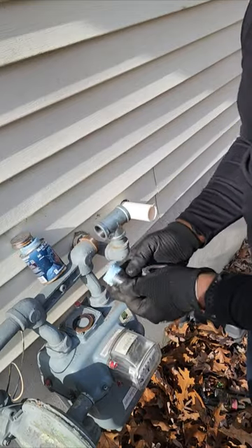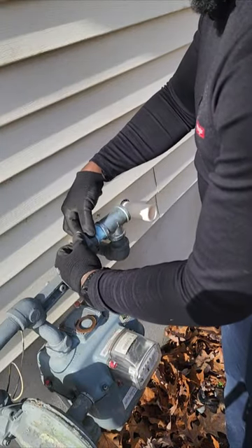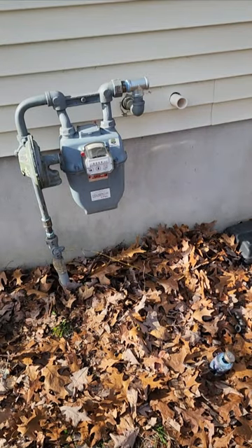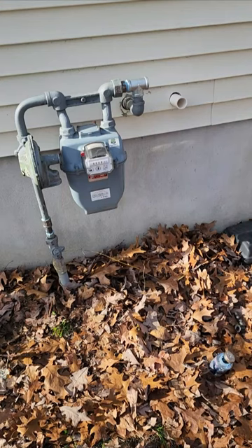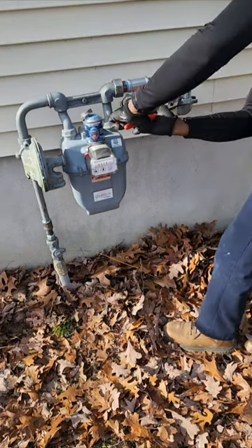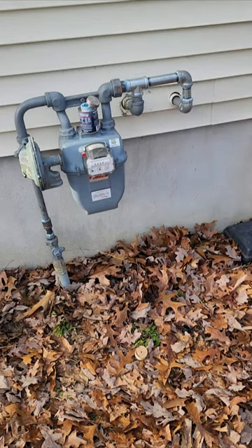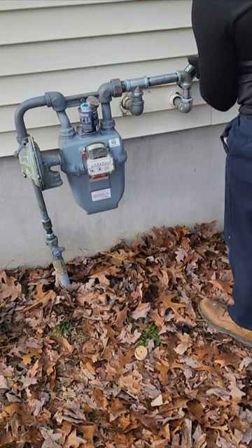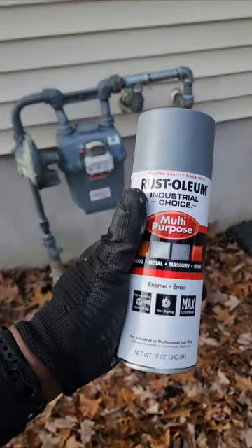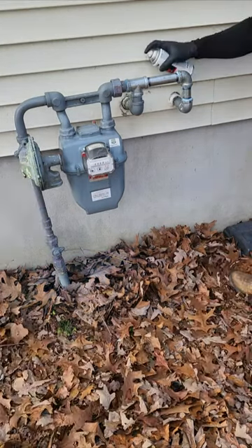That's the T in, that's the close nipple. The close nipple goes on the left side with the old union there, on the bottom where the gas meter is — that's where the gas kick is. I had to disconnect and fix the union on the gas company side to level it out. Everything's doped up and I got my one-inch piece going into the hole. That's me caulking it with an exterior clear caulk, and I'm gonna spray — that's all Gavni spray there.